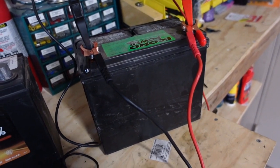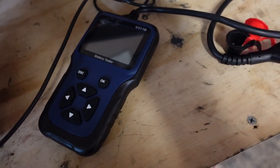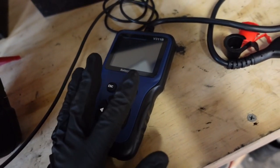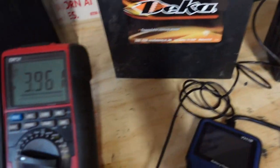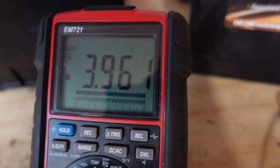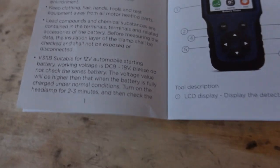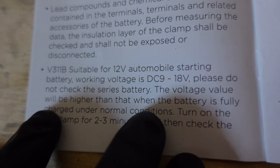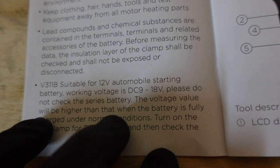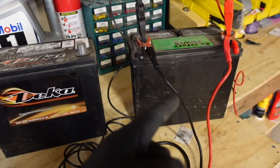So we went for the third battery that I knew would be the worst, and it won't even turn the tester on. You can see I've got the test leads hooked up, and the battery tester won't even turn on — which means it either isn't getting enough voltage or they have a regulator in there that won't try to work below a certain voltage. I hooked my voltmeter up and we are at 3.96 volts, which is pretty low. I checked the manual: working voltage is 9 to 18 volts. We are way below 9 volts DC, so it will not work. That battery's terrible.